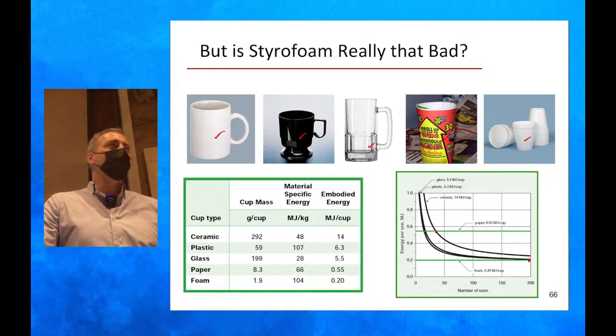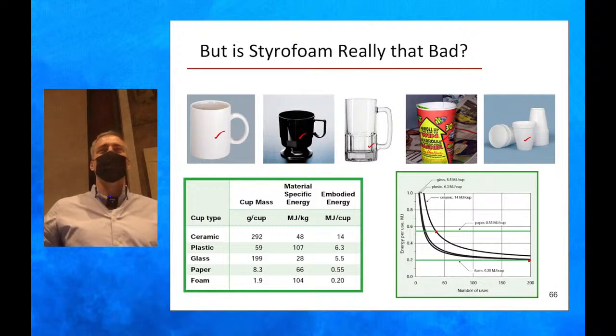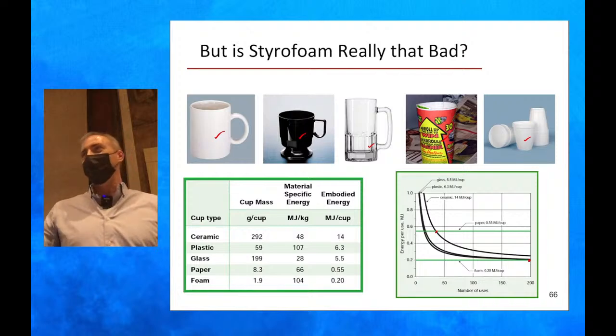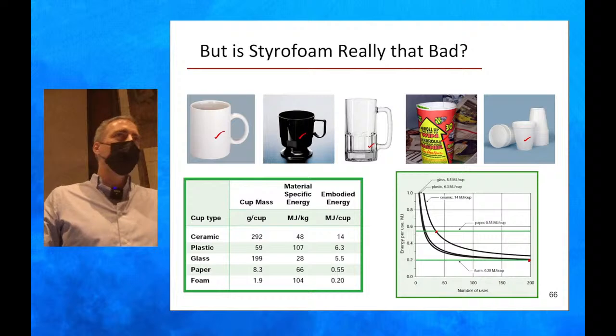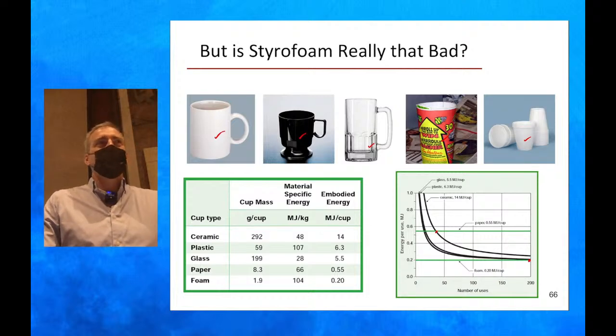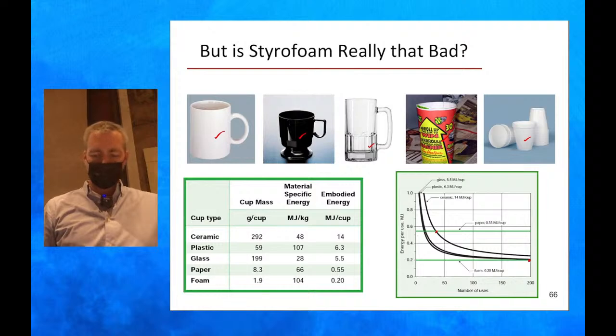But if you use some other type of bag, imagine using like a leather bag. There's no way environmentally the cost of producing that leather bag is going to be less than a million plastic bags, if you know what I mean. So you just have to recognize that these problems are often not just as simple as good or bad, yes or no, and there's some nuance that can be involved in them.